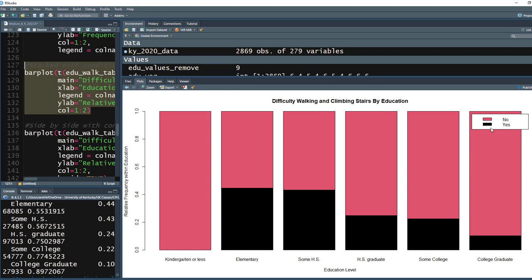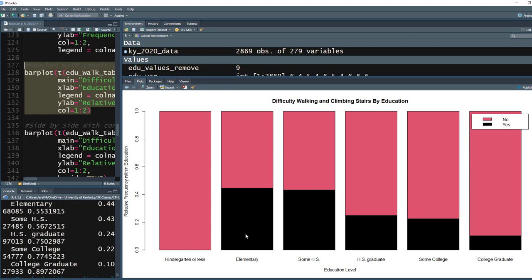And so when you talk about this plot, you want to say that each bar represents the conditional probability, or the conditional proportion, on that level of education. So notice each of the bars totals 100%, just like each of the rows of the table totals 100%.